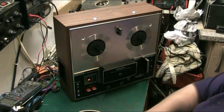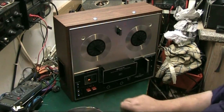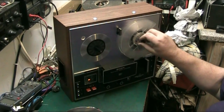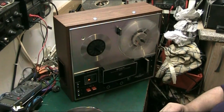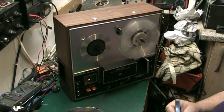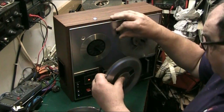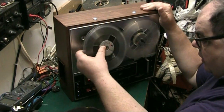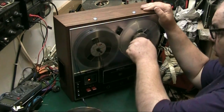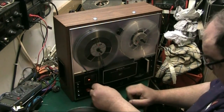Anyway, what we're going to do, we're going to load a tape onto it. We're going to load this tape onto it, because I know this tape's good, and we want it on the high speed. I know this has got some good music on it. I can't play it out loud because it's copyrighted, so I'm going to play it through headphones. So what we'll do, we'll load the tape.